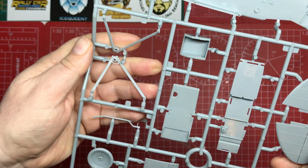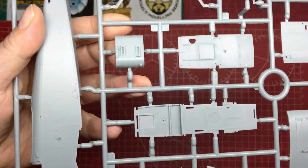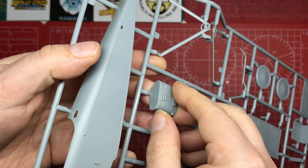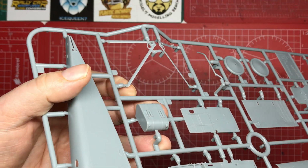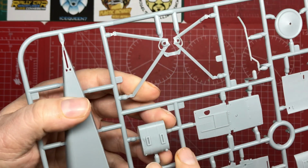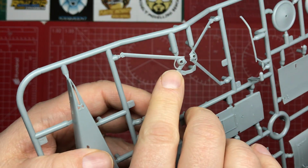It's just lovely. And then we've got our fuel tank, all moulded in one piece, no sink, really nicely done. We'll just have a little bit of seam clean up. Then our spars, we've got some nice moulded in detail.